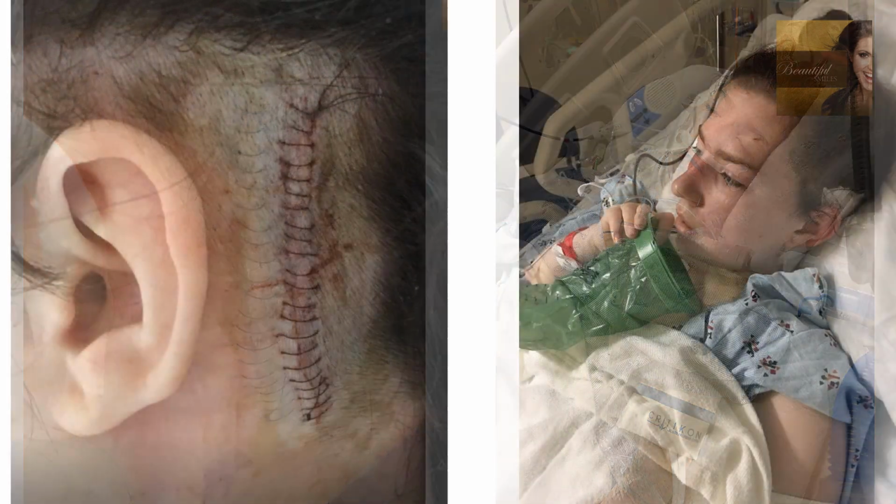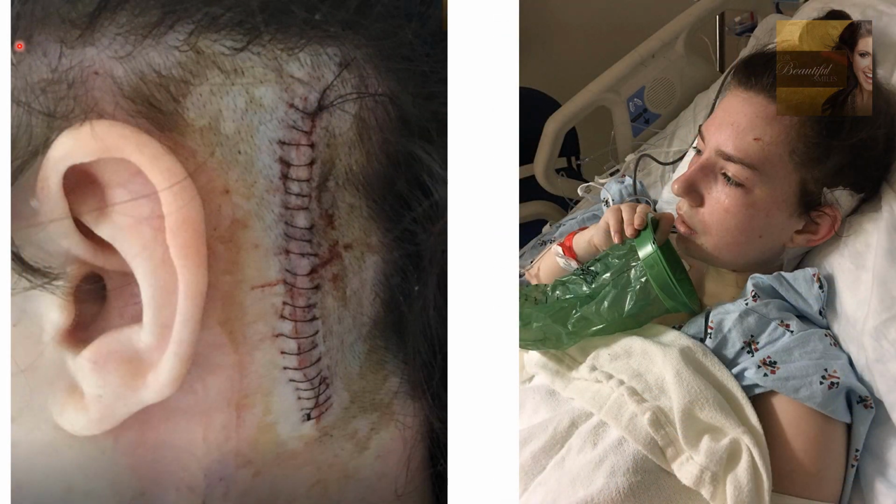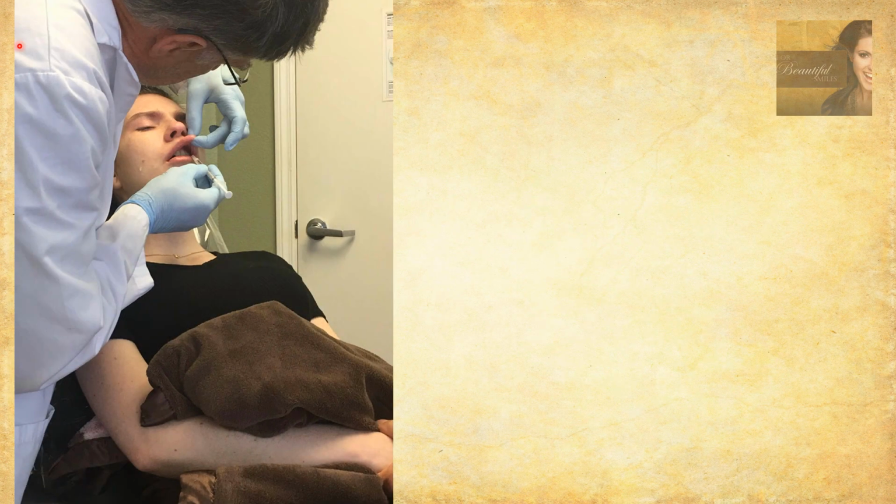So what they ended up doing was a second MVD, going in and thinking maybe they could do a better job. But the result was the same. After a month or two, the pain started coming back until it was full force. Then next, she tried Botox injections around the offending muscles where the pain was, to try and paralyze those muscles so that they would not be working and relax and give her some relief.